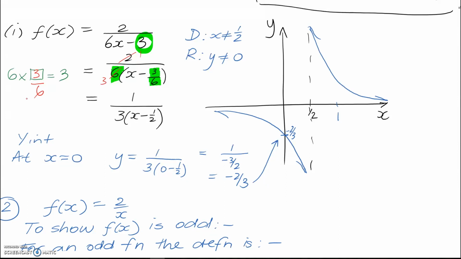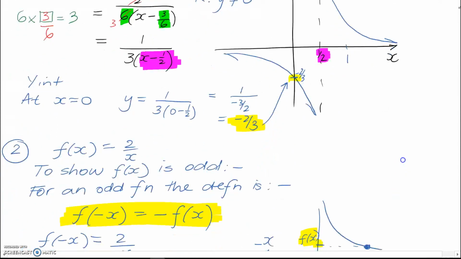So that's how I got the half down the bottom there, and now that means I can read off my shift nice and easily. So that is there. So I move the whole thing across. The 3 on the bottom just means a scaling of 1/3. So that's going to affect where I cut here. And you can see I've figured that out, the y-intercept. So what's my domain? All real x except x equals a half. And what's my range? All real y except 0.